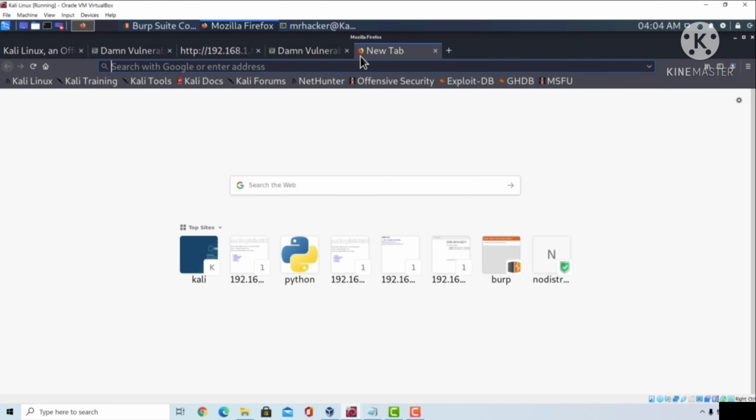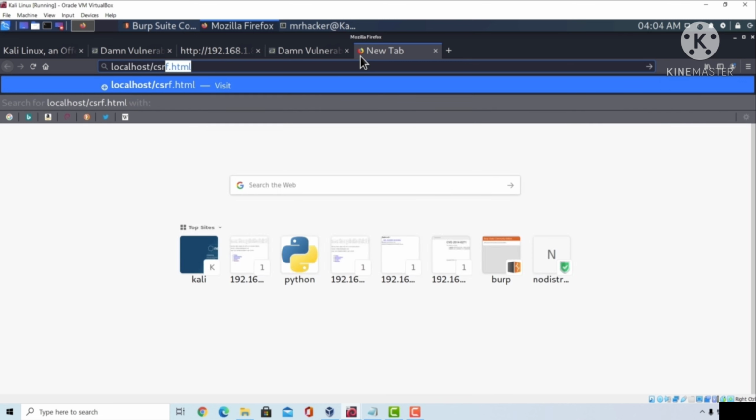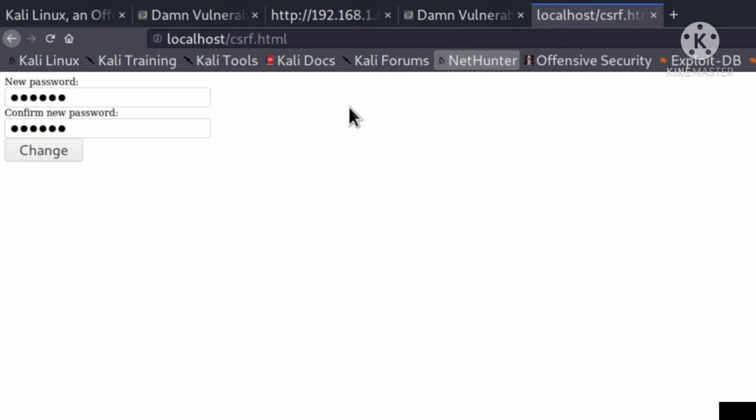But if you noticed on this page, we only copy the form, and if we were to host just the form code on our Apache 2 server, like we're doing right now, it would look suspicious because if we take a look at this page and this page, they don't look nearly the same. So how can we make it look the same?